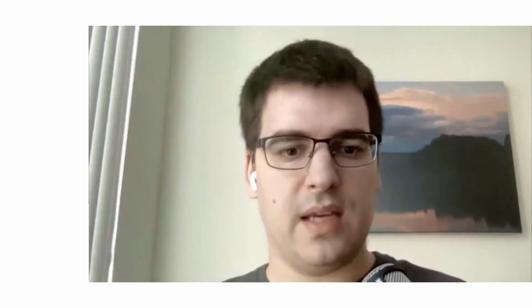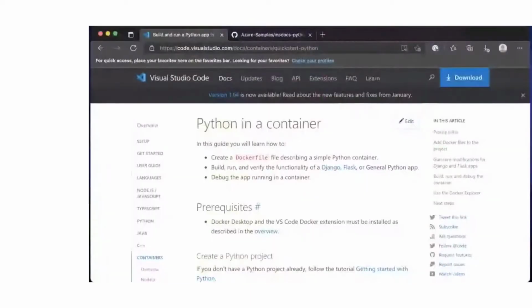So I'm going to start off by looking at some of the tools that we have in this space for people who are starting to containerize their Python applications. A lot of folks are familiar with Docker, and we have a fantastic Visual Studio Code extension for Docker, which takes away a lot of the pain. If you haven't previously had exposure to Docker, you install Docker on your local machine, you can go to our website and you can install the Docker extension for VS Code.